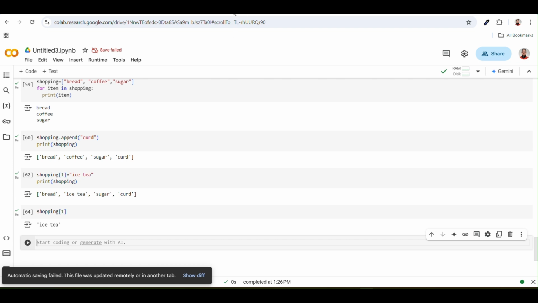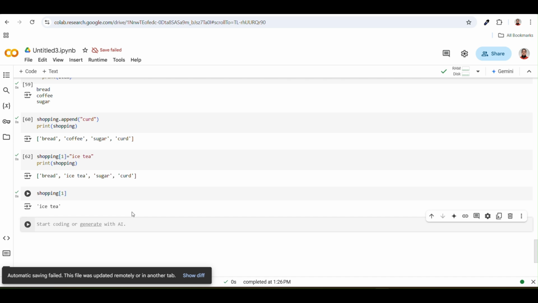Okay. Now, you can even insert, right? You can insert anything at a particular position. See, you have changed it right here. Like 1, you assigned iced tea to this. But you can even insert it.